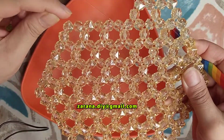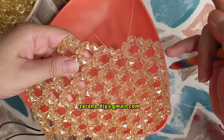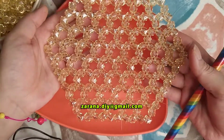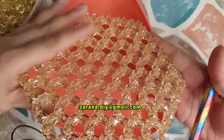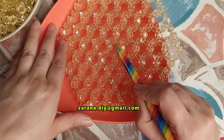as you see, I have 1 bead. When I have 1 bead, I have 1 other in my thread. They are 2, and I should add just 4 beads. This is the only point of hexagonal shaped bags, and there is no other point. You can make it very big or very small. And let us start with each other from this point.